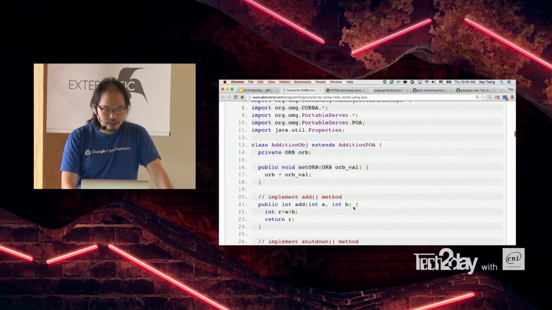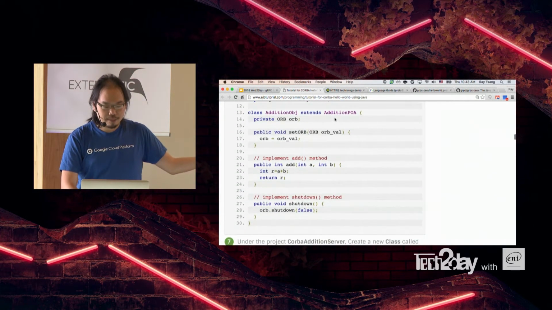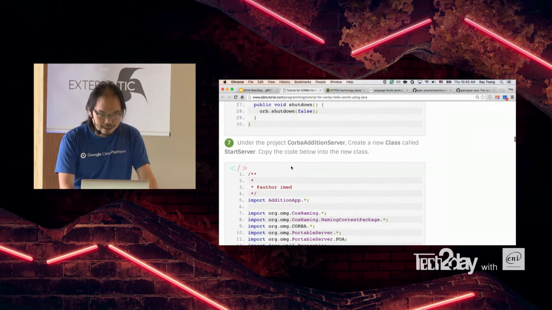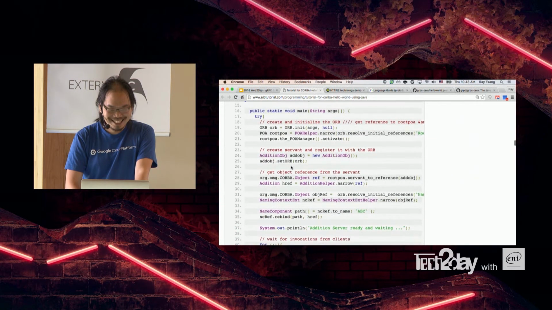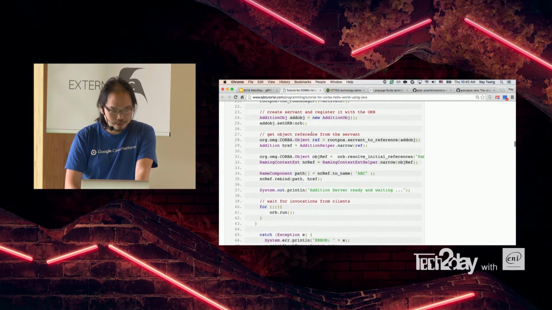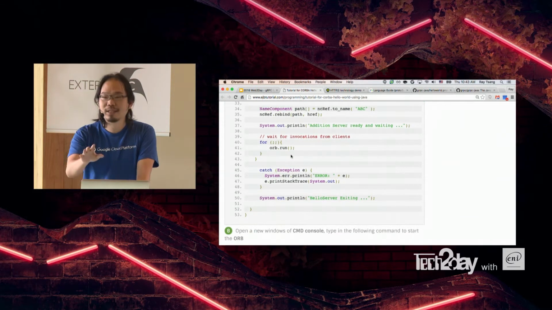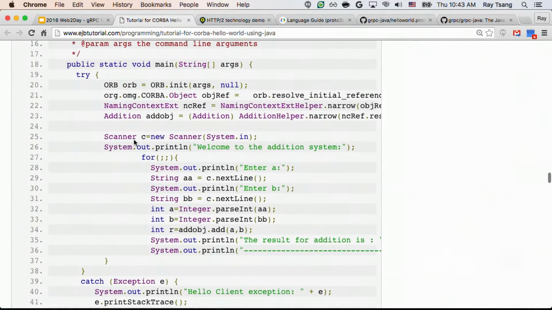And then here's where it gets me, almost there. You implement the stub, in this case the addition operation. And then here is what gets me. This is how you start a server. I have no idea what this is doing, to be honest, not anymore. But you narrow the object first, and then you create a reference. Oh my goodness, you create a name component, and blah, blah, blah. And that's just how you create a server. And then you try to use it. It's not any easier. There's just a lot of code involved, right?